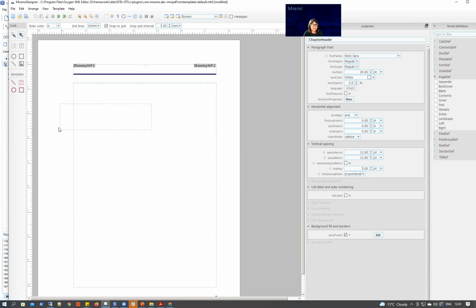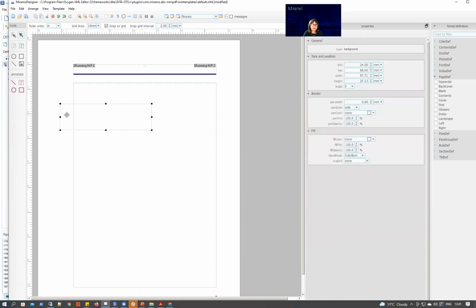Clicked on the wrong thing. Right. Click out. I'm going to grab that text frame. So the GUI Template Designer allows you to grab objects and move them. As you move them, the value of the positioning, and if you resize them, the sizing, is all amended within the properties column here on the right. So it's all very intuitive.